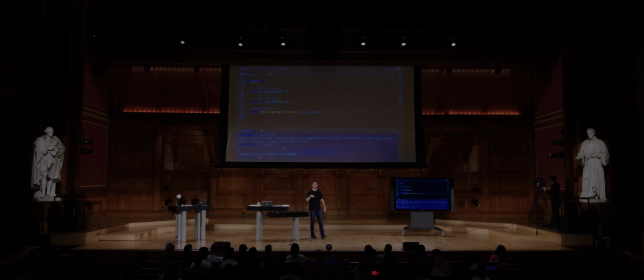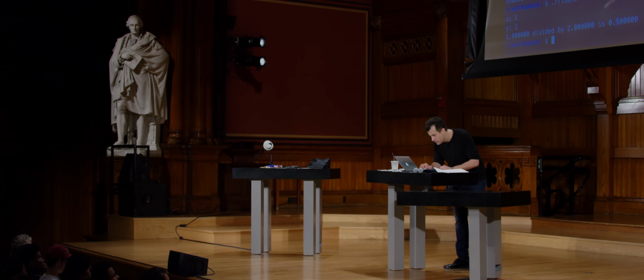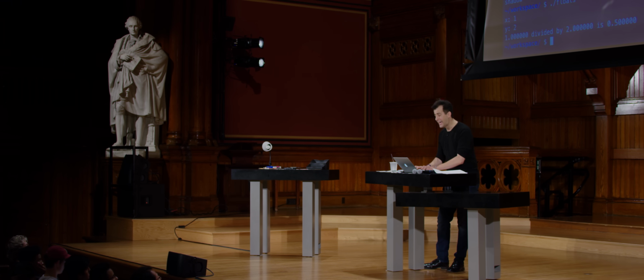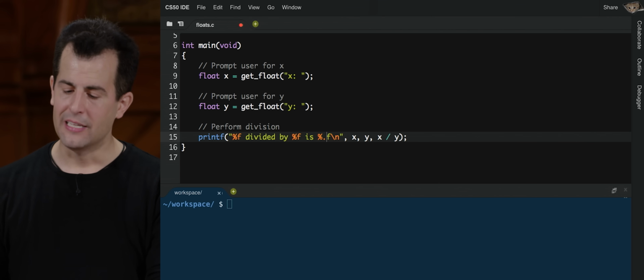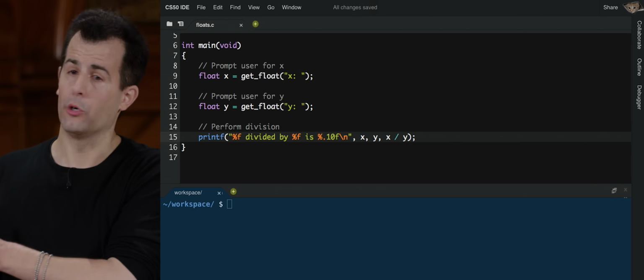Let me pause here, too. Any questions now on what are generally called data types, types of variables? Yeah? How do you increase the number of decimal points? Really good question. So we can do this in a very specific way. So right now we have 1, 2, 3, 4, 5, 6 values printing by default. Let's say we want to do 10 instead. It's a little cryptic, but I can literally do .10, which is just an official way of saying give me 10 numbers after the decimal point.